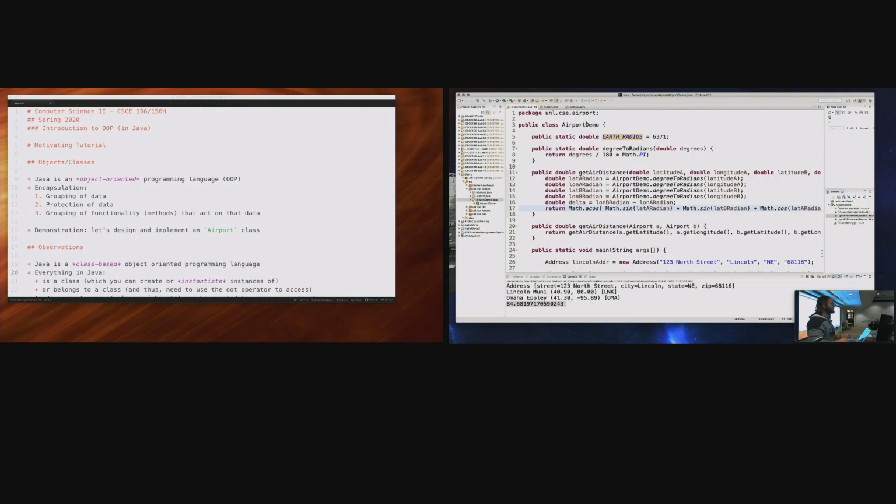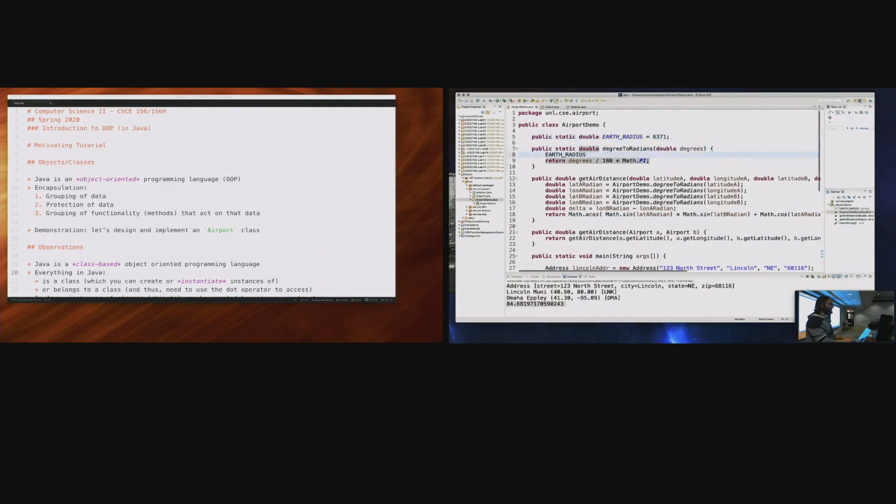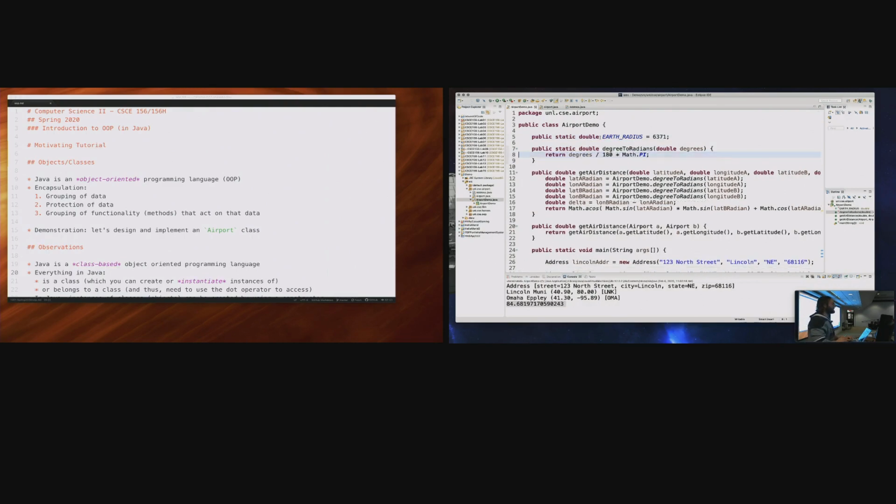My next improvement was what? You pointed out that this is a variable. It can vary, right? What if somewhere else I reset it? Earth's radius is now 0.0001, right? No. What should I do instead? Make it final.